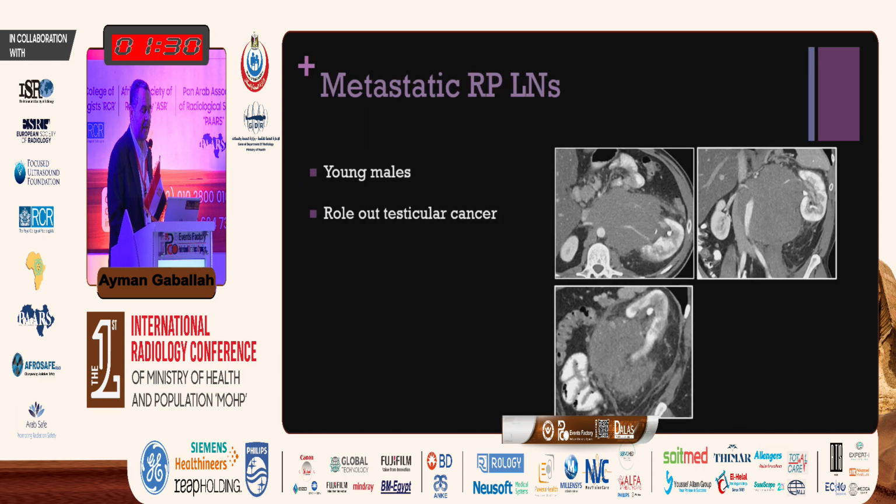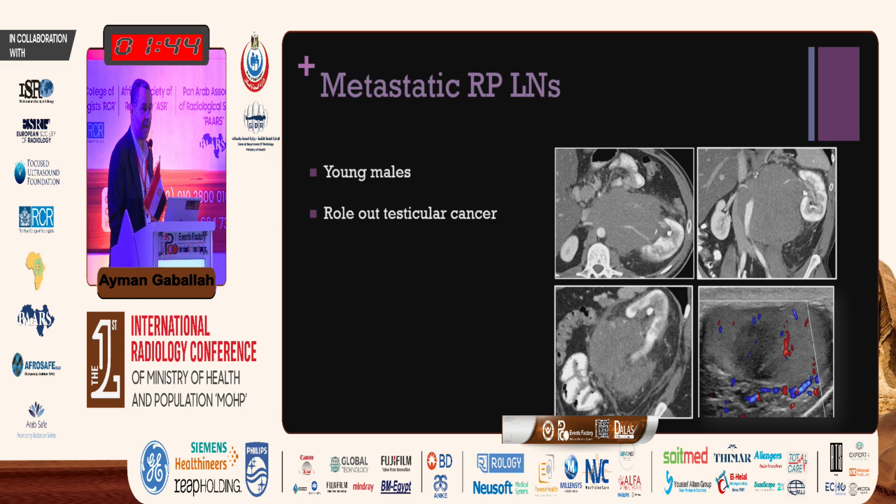And one more case here, and this is really important for us as radiologists. When you see big retroperitoneal masses in a young male patient, who was 29 years old, you have to think of testicular masses, because this can easily be metastatic lesions from a testicular tumor, like in this case. So whenever you have big retroperitoneal masses in a young male, do a testicular ultrasound, and the opposite way as well. If you see a testicular mass in a young patient, do CT abdomen pelvis for staging.